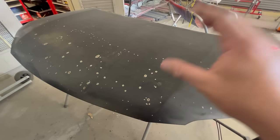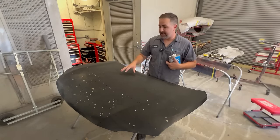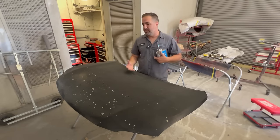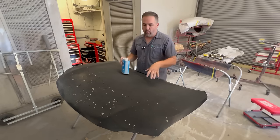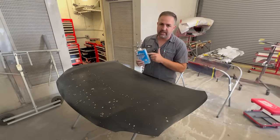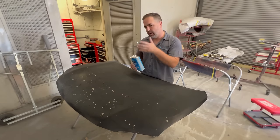So what I'm going to show you today is how to strip it, and we're going to do it right now. When you go to strip a hood, there's a few different options. One option is completely sanding it with a DA or any type of sander - maybe a little more aggressive, which will work. The only problem is if you're a newbie going at it, you could warp the metal and we don't want that. For a job like this where the paint is just tore up, this aircraft paint remover is the best option. This is the new formula and it really does work well when you use it the proper way.